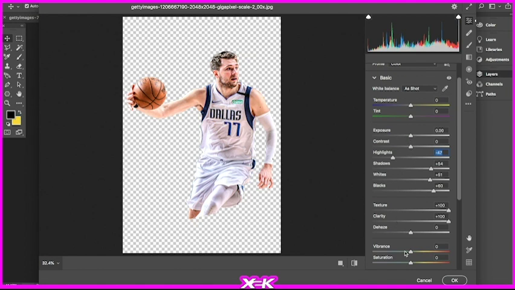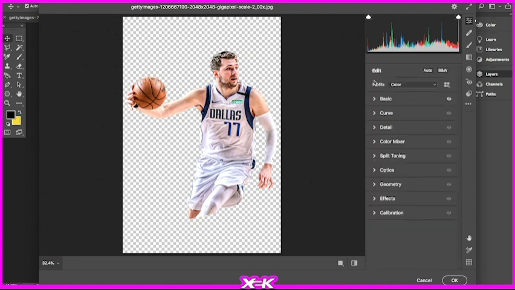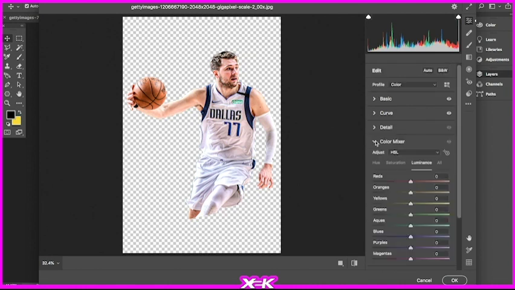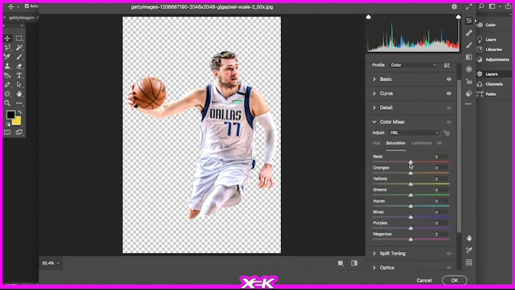Don't touch anything else really in the basic. I don't really think this needs much in terms of curve, so that's pretty good. And then color mixer, you always want to touch up a bit, so maybe do a bit of that. Looks good.